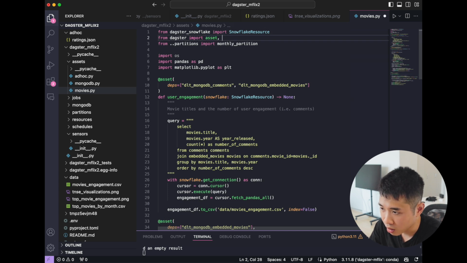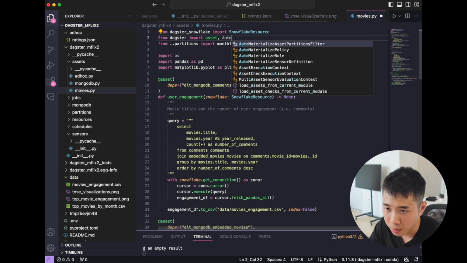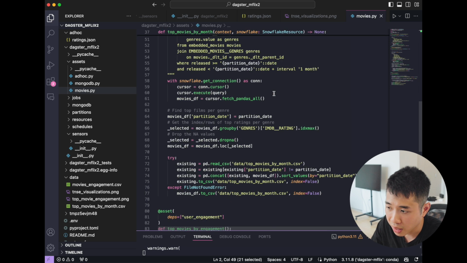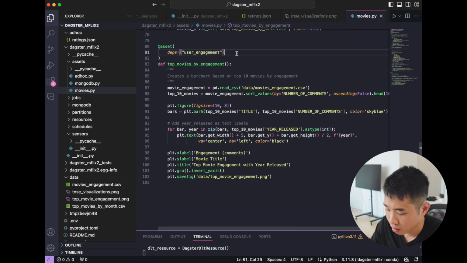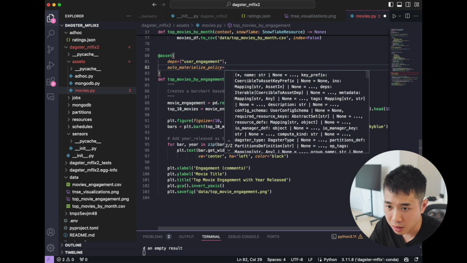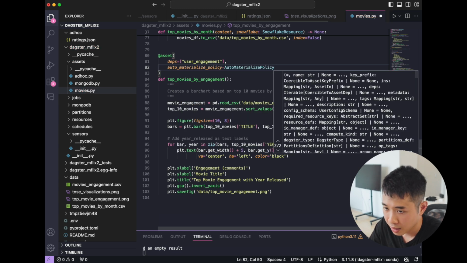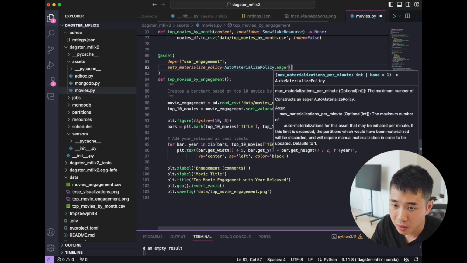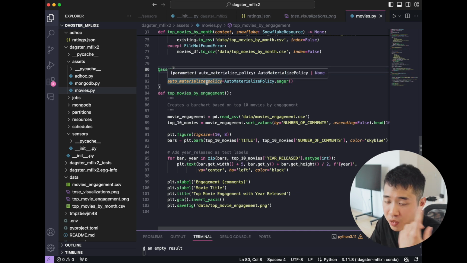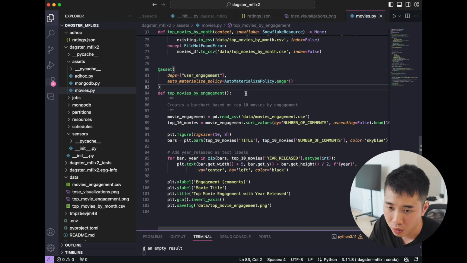So I'm going to add a new import for auto-materialize policy. Copy paste this, go down, and let's get the auto-materialize policy. Let's set it to eager. That means whenever an upstream change happens, run this asset.